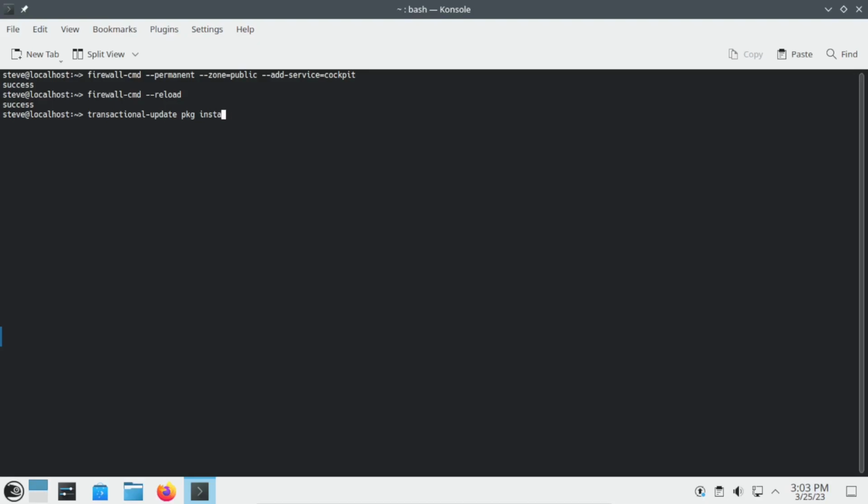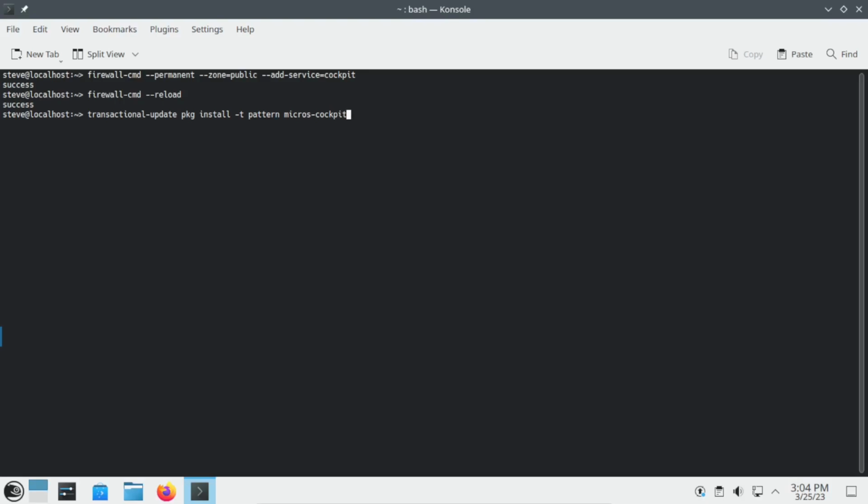Install -t. You might not need the -t. Pattern microos-cockpit.